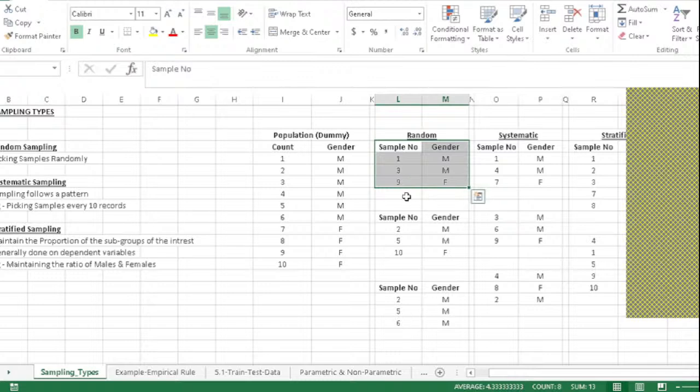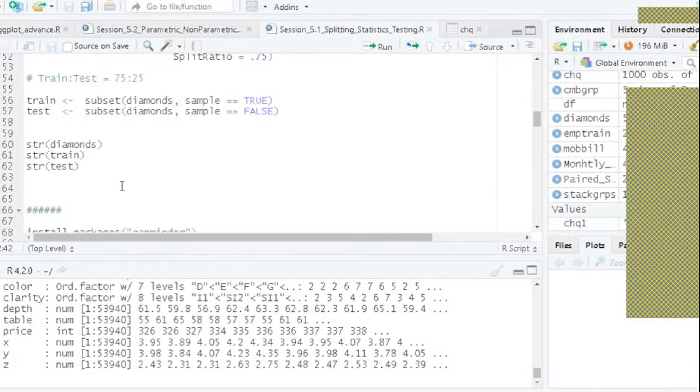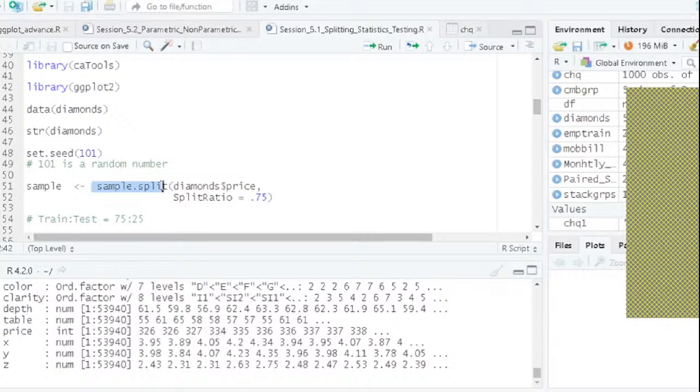But fixing the randomness means once you run set.seed, your sample.split command will pick the observations randomly the first time, and then it is going to fix that randomness, so that even after 5 days or 10 days or 20 days, suppose you come back to this model, you will pick the exact same observations.